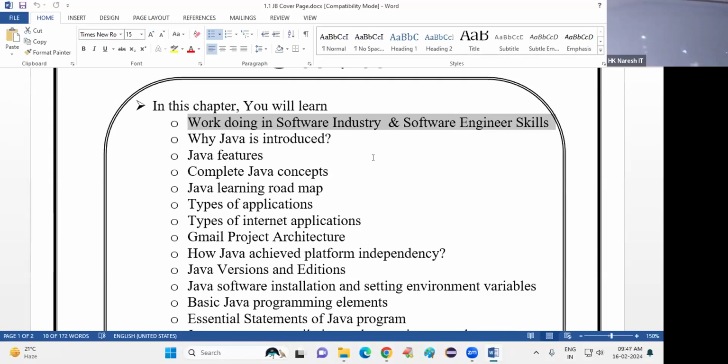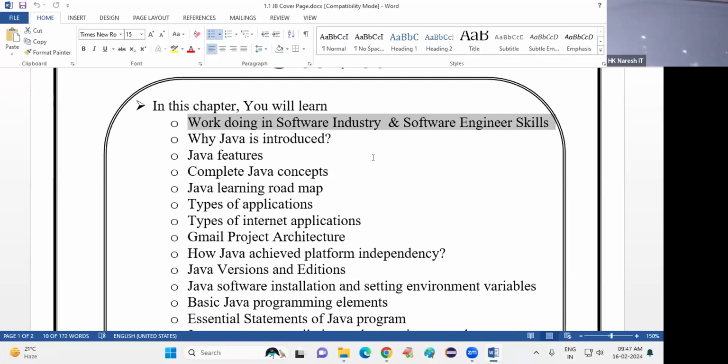Both standalone and internet are further categorized based on the business. I'm developing application for one company, then we call it as enterprise application. I want to provide my application access to the other application, business to business communication, then we call it as distributed. I want to provide my application access to any language application, interoperable. I want to develop one standalone or internet game application, one standalone mobile application, testing application, Hadoop application, data science application, machine learning application. All are business-wise category application.